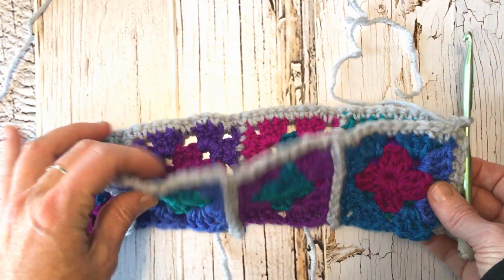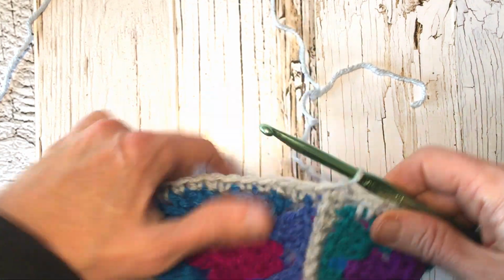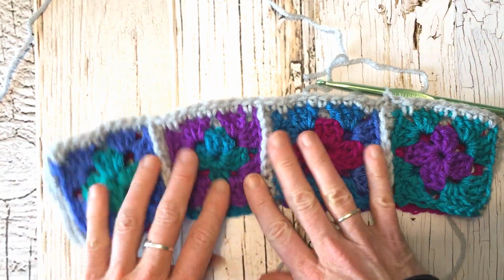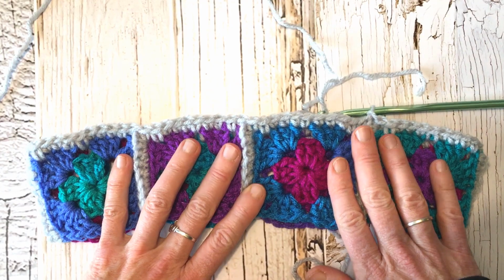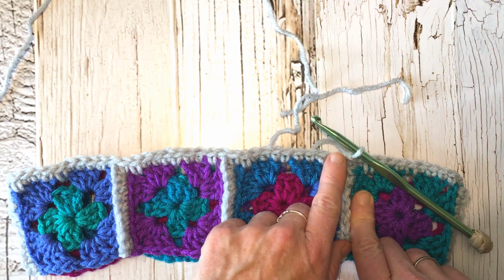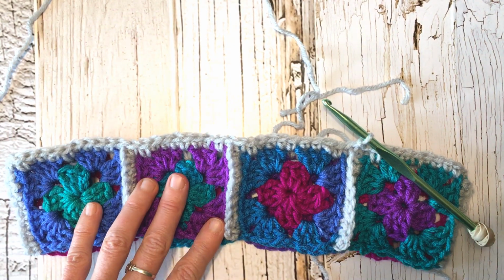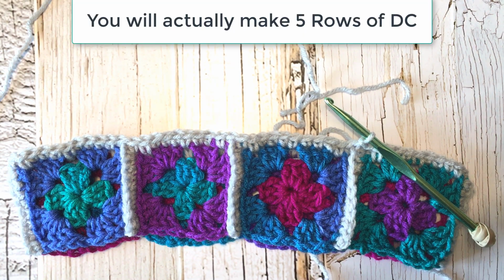So this is what your piece might look like now. I just did a slip stitch into the very first single crochet, and you can see how it is fanning out just a little bit, and that's what we want. So the next step is we are going to double crochet all the way around, and we are going to do that for 1, 2, 3, 4 rows. So let's take a look at that.